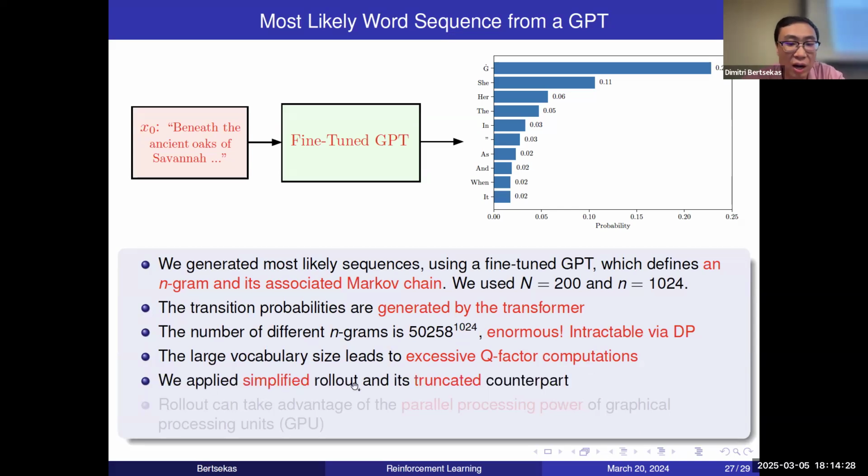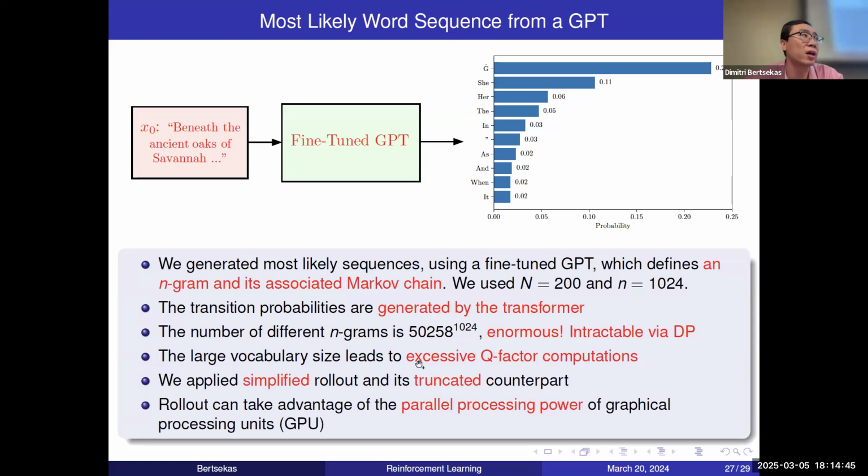As a result, we applied simplified rollout and its truncated counterparts. So we tested simplified rollout, and also we considered simplification of minimization combined with truncation. But the good news here is that both training and inference of GPT, or transformers, typically rely on graphical processing units, GPUs, and GPUs are highly capable of processing calculations in parallel. That's well suited for rollout because for the next state, you run the simulation with the base policy, which is a greedy policy. In the exact case, you consider all next states, and in the simplified case, you consider a few next states. For each one of them, you run the base policy, and this can be run in parallel.